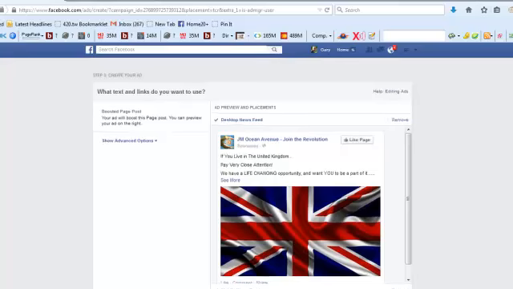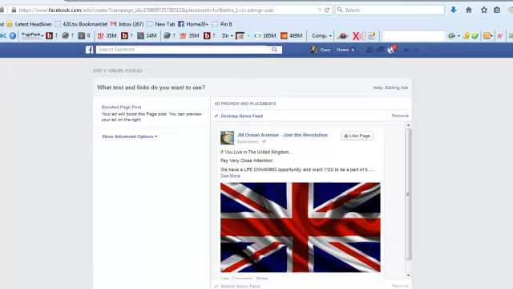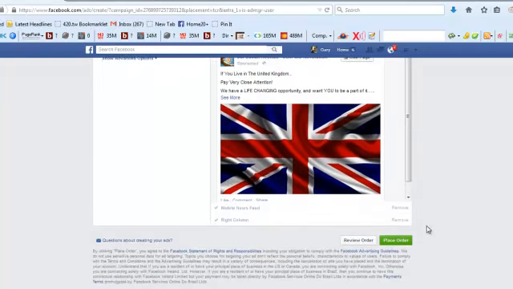So for this section here, desktop news feed, we want that because that's going to show our data feed, and this shows you the ad, just in case for some reason you picked the wrong post. We also want the mobile news feed. Okay, this is for mobile phones. We do not want the right column, so we want to remove that. Okay, that's it. Then we simply click place order.